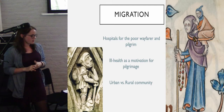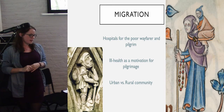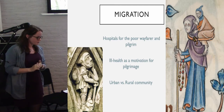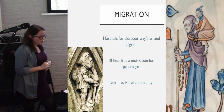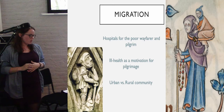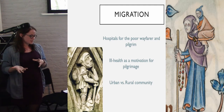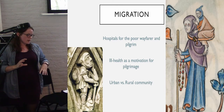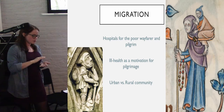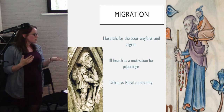Hospitals for the poor wayfarer and pilgrims are a category in their own right. The need for such establishments rose in line with the establishment of pilgrim routes throughout the country, and were called for as many people going on pilgrimages were motivated to do so as a result of ill health. The analysis of oxygen, strontium, and lead isotopes will be utilised to explore the possibility of people who have migrated to the hospital within Britain or from further afield. Lead isotopes can be used to trace the level of pollutants an individual has been exposed to, so individuals from rural origins will have lower levels derived from local rocks and soils, whereas those from urban locations who have travelled to the hospital will have much higher traces. This will help to paint a picture of the hospital's inmates by establishing where they came from and why they were travelling to this particular place.